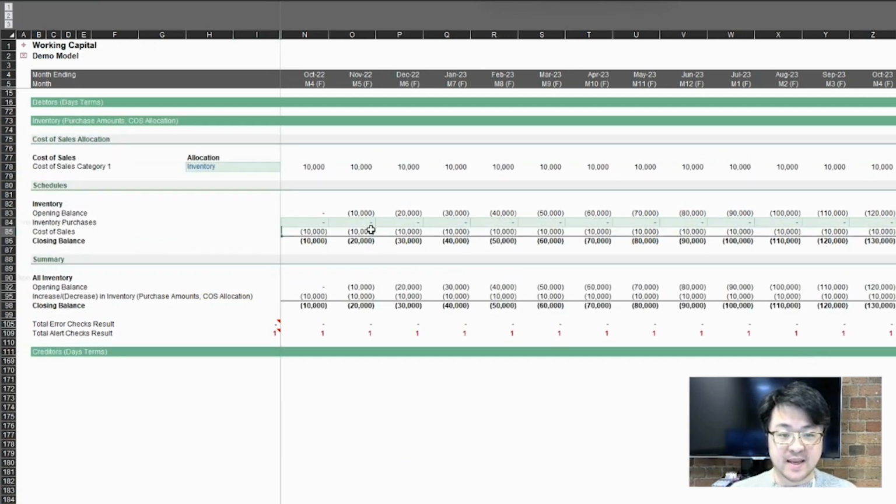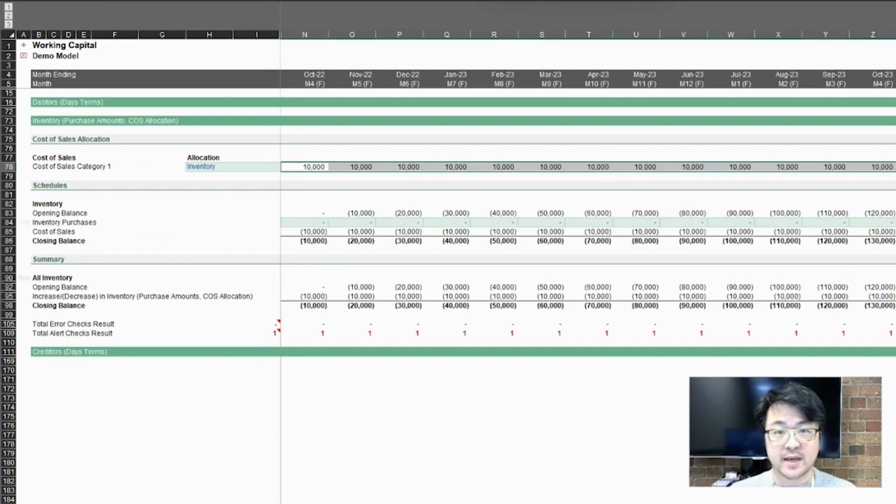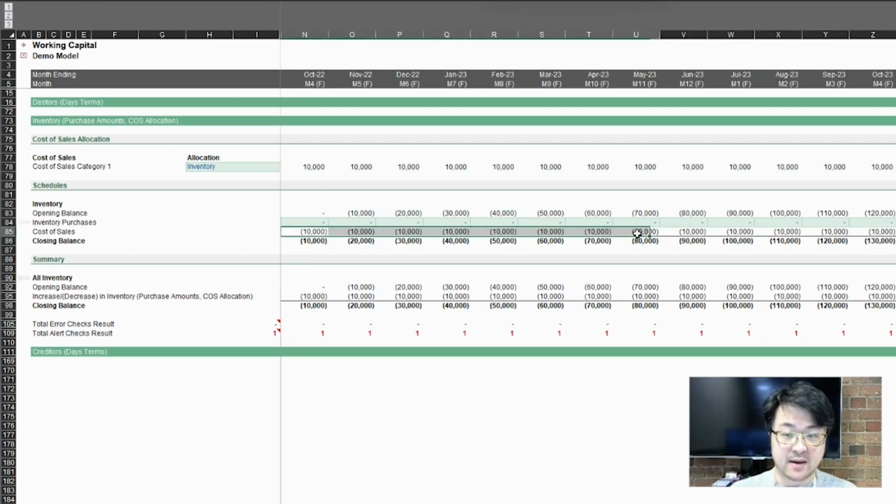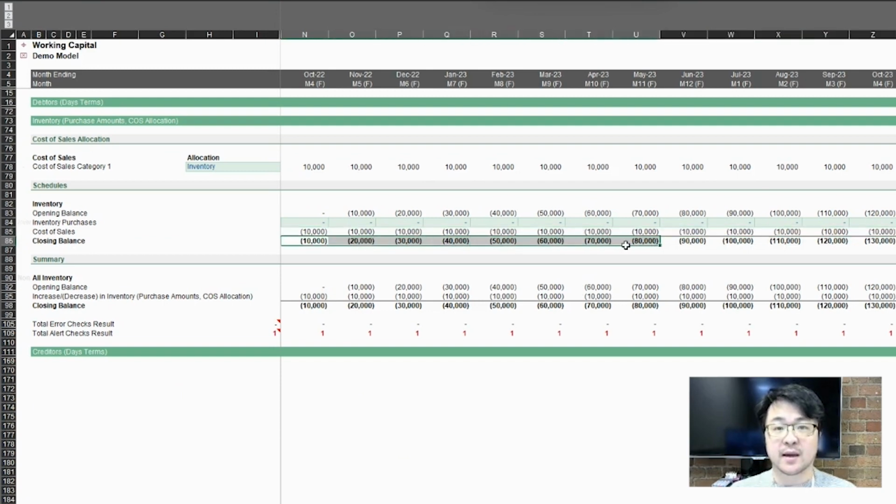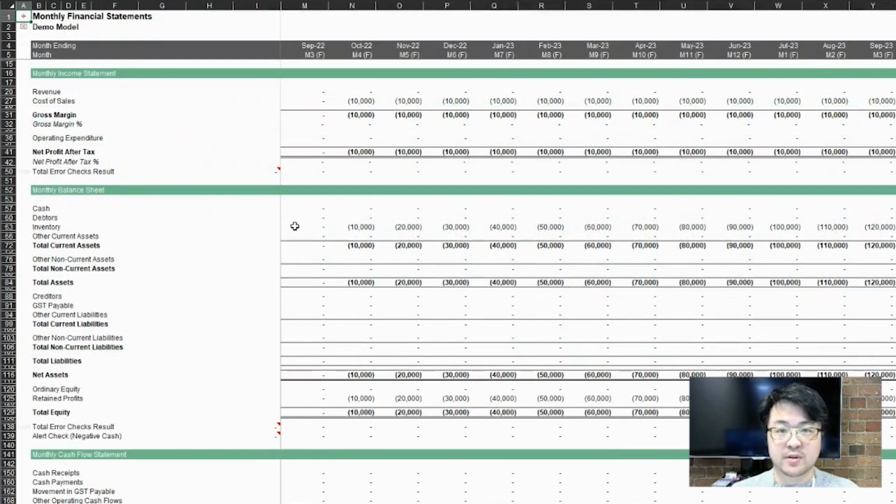So if we jump back in here, we'll quickly see that we've got 10 grand a month of our cost of sales being recognized. That's drawing down from our inventory balances, and you'll see that the corkscrew is creating a greater and greater negative because we've not purchased any inventory in order to make these cost of sales occur. So if we quickly jump onto the P&L balance sheet, we've got our cost of sales coming through, and we've got our inventory balances, the negative inventory balances building up over time.